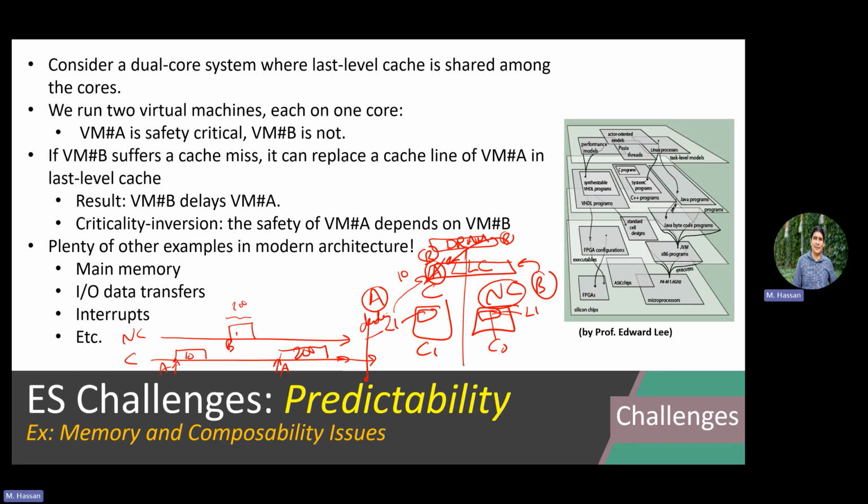So now there is a variability that is really happening. Am I going to be a hit or a miss? I don't know. And how do I know this? You cannot know this only by looking into the critical task. You have to also look into the non-critical task behavior. But the non-critical task, I don't certify, I don't analyze, I don't care about, right? So you see that dilemma here?